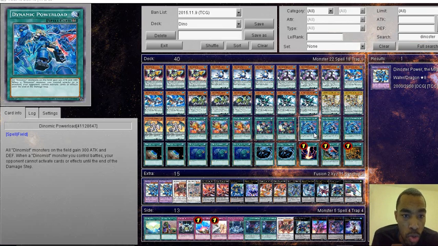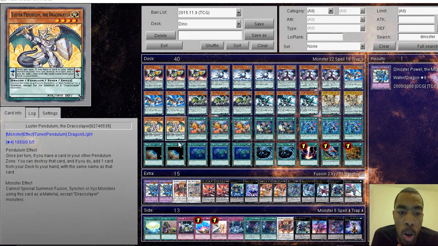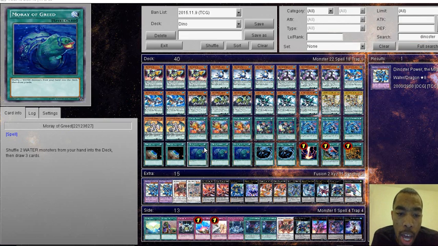So that's, like I said before, it's really aggressive. So when you get to attacking, just go in and go for it. So of course, this card is mainly based on search, so you want to be able to search out all your cards. You can use Terraformer to search out the field spell, Dynamic Power Load, and you can use Moray of Greed to search out your water-type machine monsters.